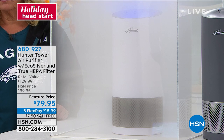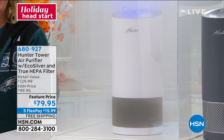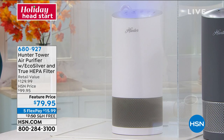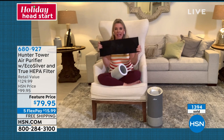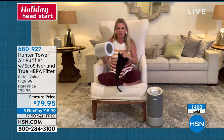When you have that smoke chamber, you'll be able to see how Hunter moves the air better than anything. You'll click it on, and within a matter of seconds, you'll notice down where the gray is — that is where the air intake is. It's grabbing air from the front, back, both sides, 360 degrees. Then it's giving out the purest, cleanest air: 99.97%. We're in cold and flu season. This is not a cure, but if you're cleaning that amount of stuff out of the air, and you have a pre-filter that inhibits the growth of microorganisms — bacteria, viruses, mold — it cannot grow there. That's your first line of defense, and then you get into the True HEPA filtration, the best of the best.